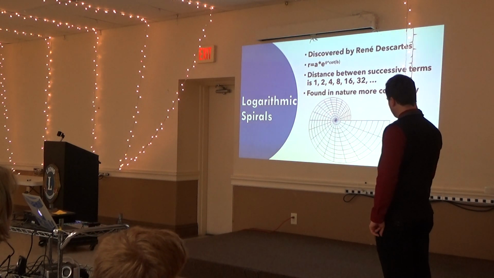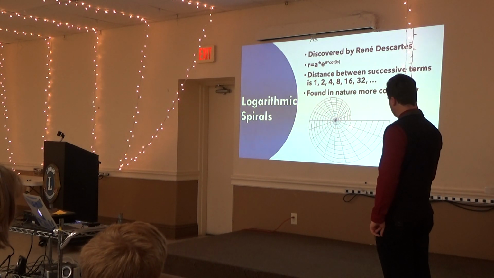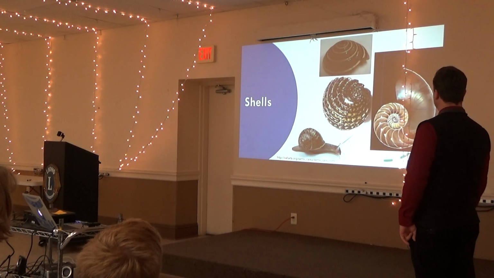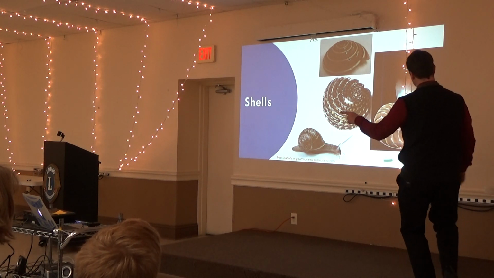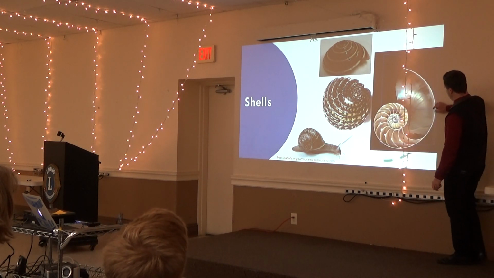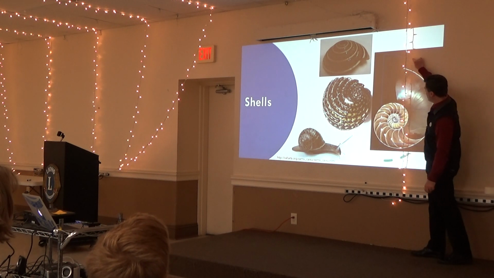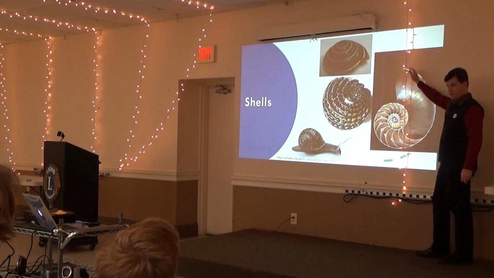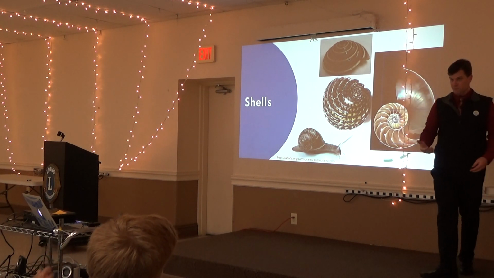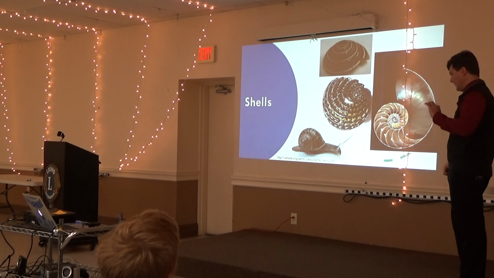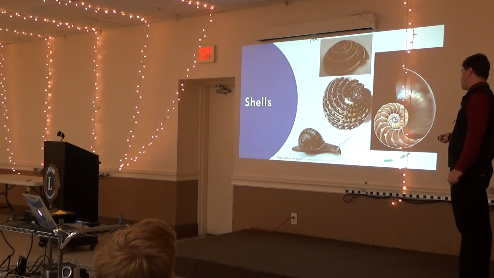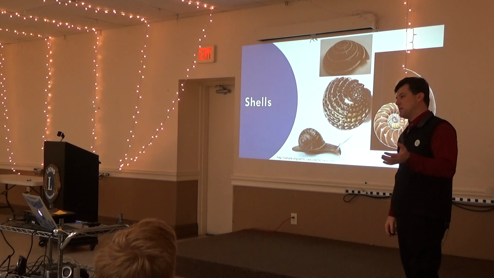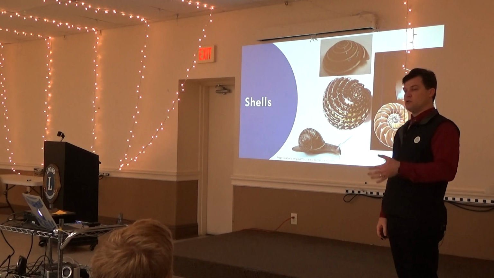So you can see that it's getting larger. The angle here stays the same even as the pie slices get bigger. So here they are in shells, whether you're talking about the nautilus. Because it's in blue, it's going to be hard to tell, but right up here, the Fibonacci spiral, the golden spiral, comes way up to here, but you see your nautilus shell only comes to here. It does follow a Fibonacci sequence in terms of the number of chambers. If you take any two portions of that, it is approaching the golden ratio, but it doesn't fit the golden spiral.